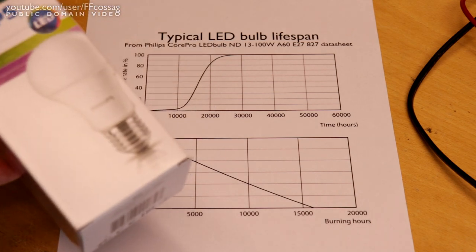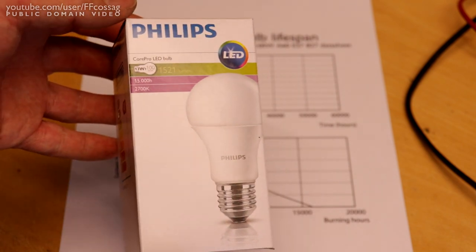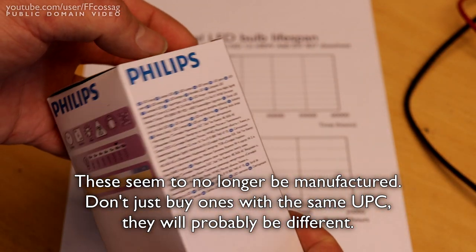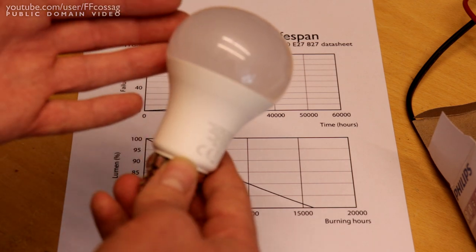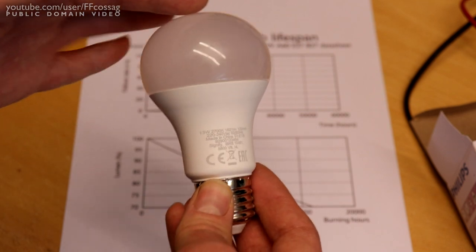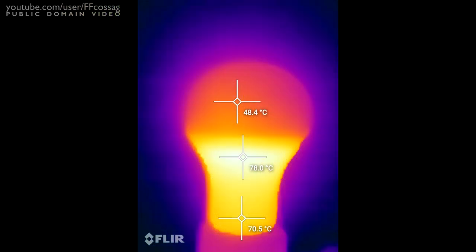I bought a few of these Corpro bulbs just to see what they're like and I took them apart. This particular series of these Corpro bulbs is absolutely lovely for making your own so-called Dubai bulbs, because these are very easy to modify to cut the brightness in half. I took some thermal images of one of these while running and the LEDs inside are running at 100 degrees Celsius in normal operation. The outside case of the bulb is about 70 to 80 degrees — it's too hot to touch, it's absolutely horrible.